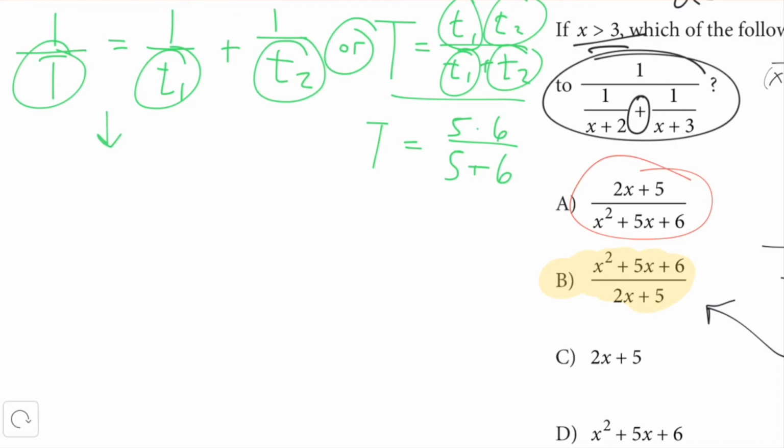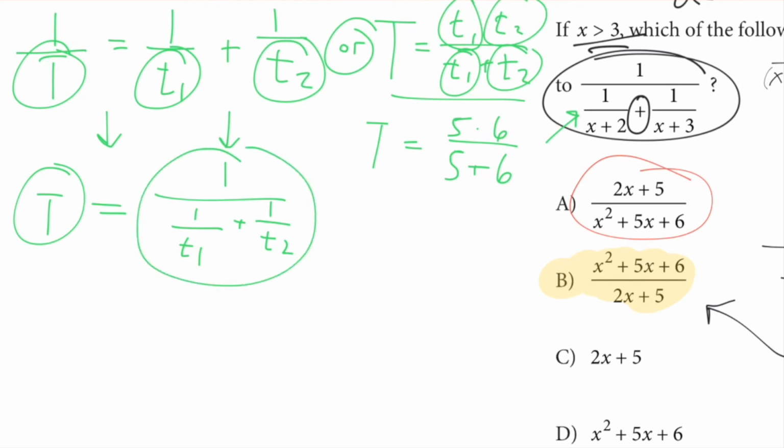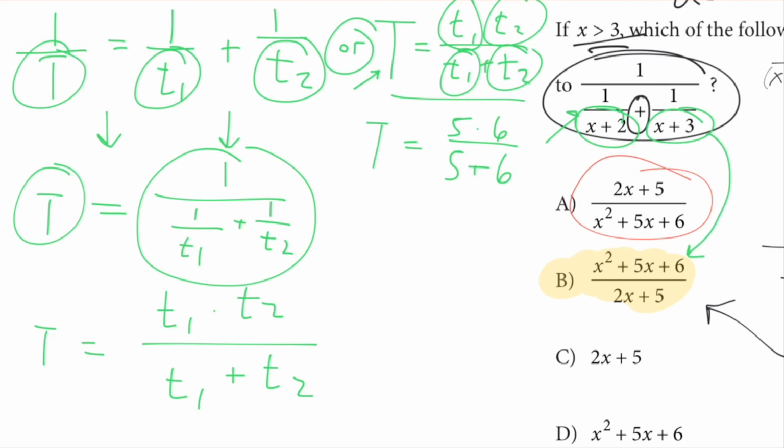If you take the reciprocal of the entire equation, you get t is equal to 1 over (1 over t1 plus 1 over t2), which is exactly the structure that we have here. So realizing that this t is going to be the same thing as this, you could also use this equation. Whatever this simplifies to, it's also equal to t1 times t2 all over t1 plus t2. That's exactly what we have here. When you multiply t1 and t2, you get the numerator, and when you add them, you get the denominator.